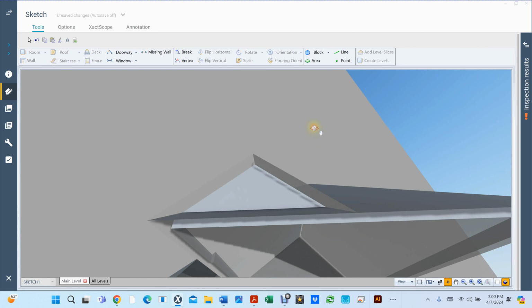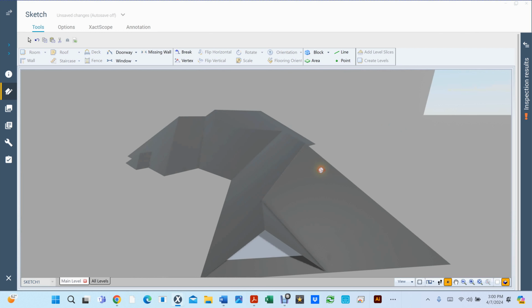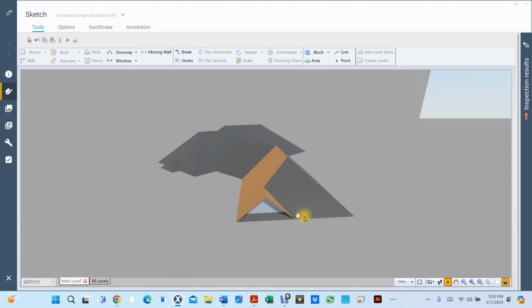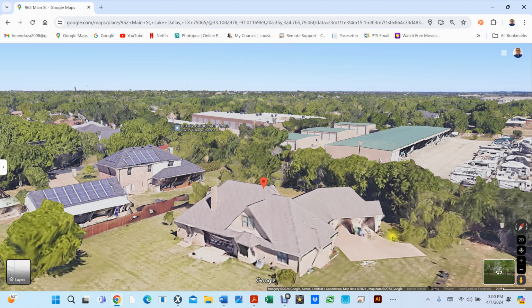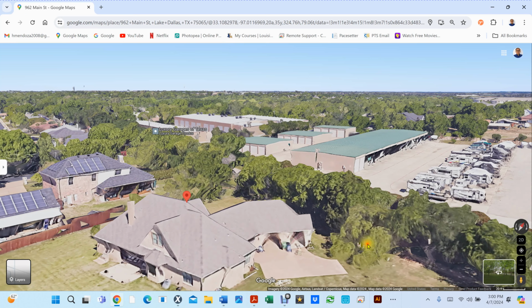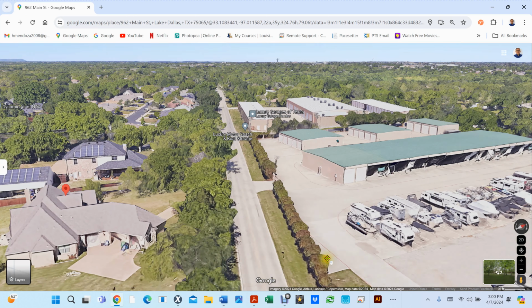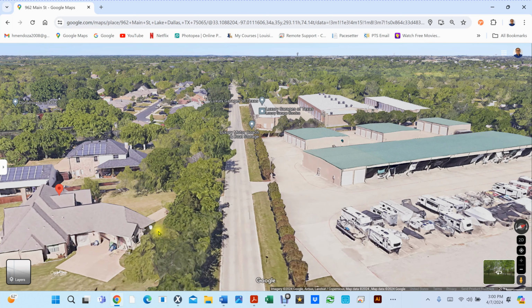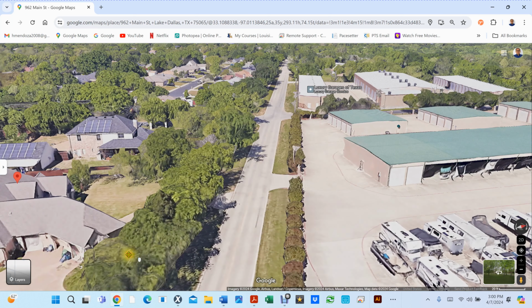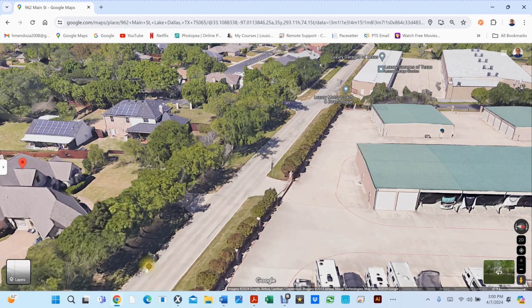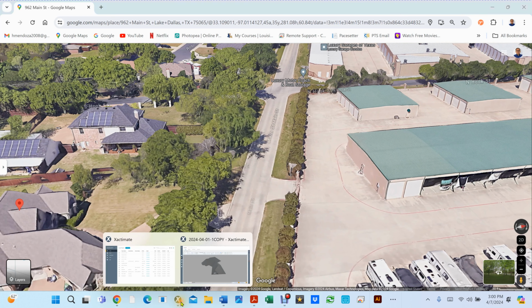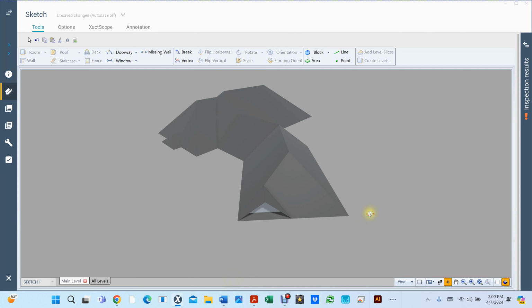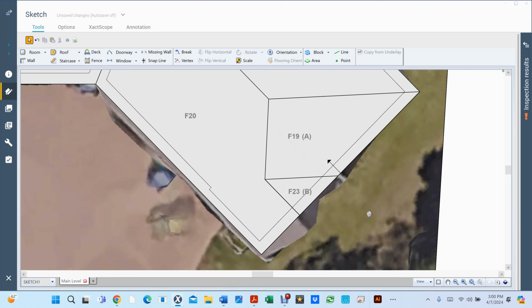3D. Okay, and let's see if that's what it should look like. So if we go in this area down here, and there it is. That's what it should look like. Okay, so let's hit Xactimate, and let's go ahead and hit 1 for 1D.